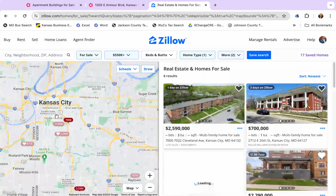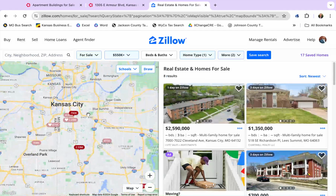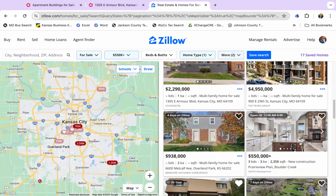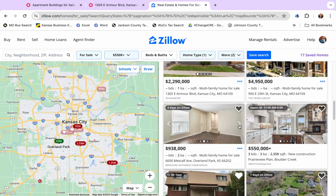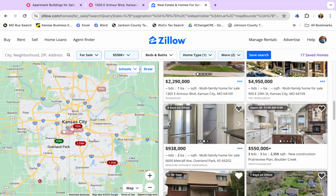Okay. Zooming back out here. Oops, sorry about this. And we've talked about this. These are 2 duplexes here in Overland Park for $200 and some thousand per unit. They are kind of large, they're more the townhouse style. So I think there is great value in these, and it's a great location. So I think that there is an opportunity here for someone that they'd get their price for.